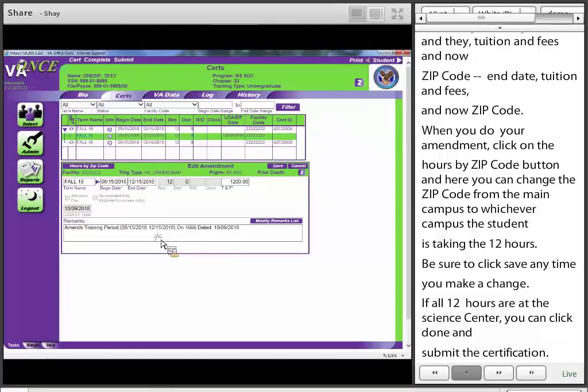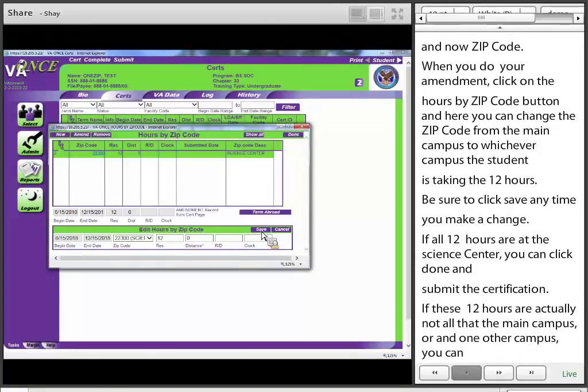If these 12 hours are actually not all at the main campus or at one other campus, you can change the hours so that they match where the student is taking courses.